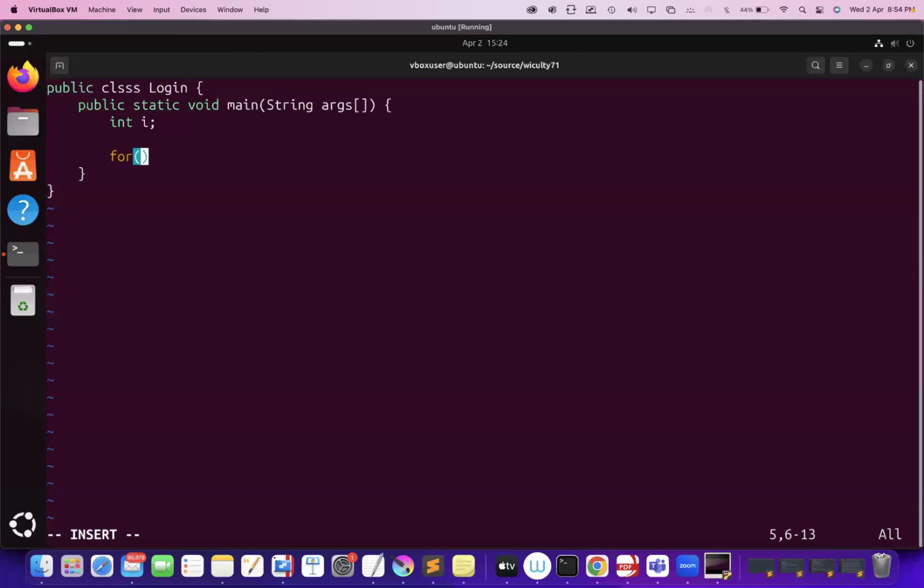Tell me how to print numbers from 1 to 10. i equals 0, i less than or equal to 10, i plus plus. Say I have something like this. System.out.println.